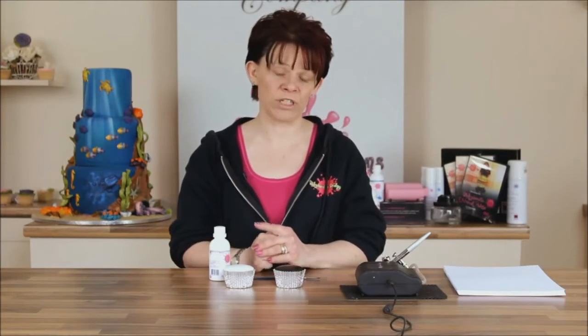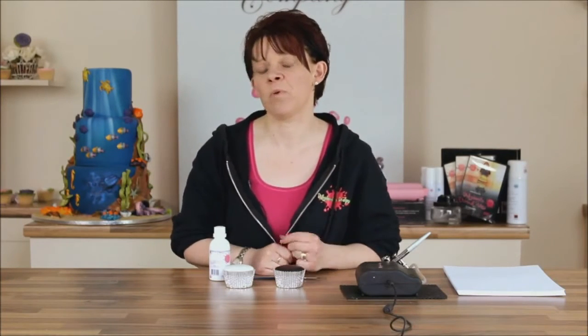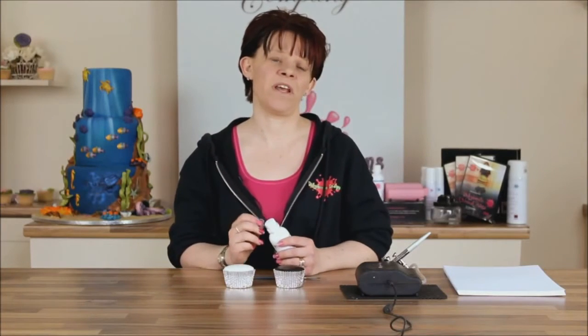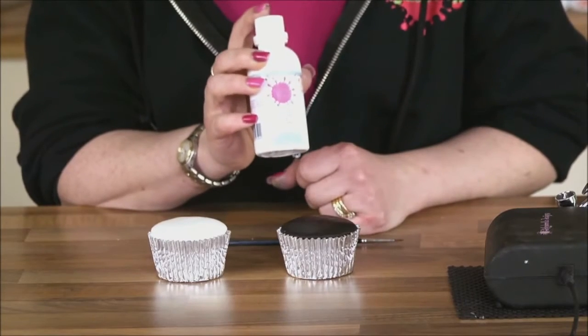Hello, my name is Dawn Butler of Dinkydoodle Designs, and in this tutorial I want to show you how to get the best out of your Dinkydoodle pearl spray by being able to make a true silver. Loads of people ask me all the time, is this pearl or is it silver, and how do I get silver? Or they want a white wedding cake with a pearlized finish. This colour is so versatile, it will actually do both.